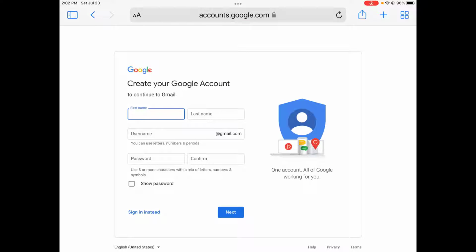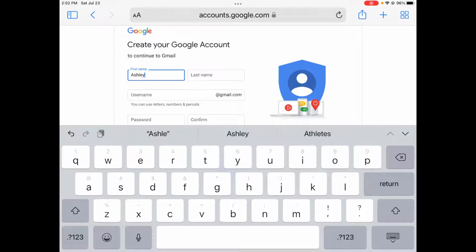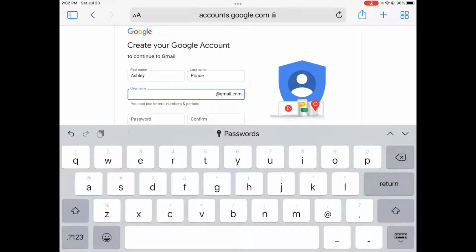So you're going to type in your first name, last name, and then you're going to pick an email address for yourself. When picking an email address, you have to make sure that nobody else has that email address because there can't be two people with the same email address. So you're going to type in a username that you want to use, and we'll see if it actually comes up. If it's red and it says it's already taken, you may have to play with the numbers a bit, but it'll give you some options as well to choose from.